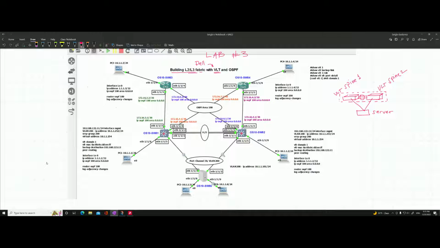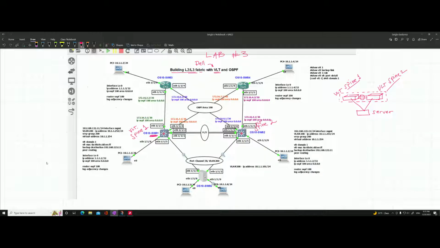drawing over here. So this is switch 1, which is the one I drew over here, spine 1. This is spine 2. That's what I drew over here. So let's call it VLT and VLT.